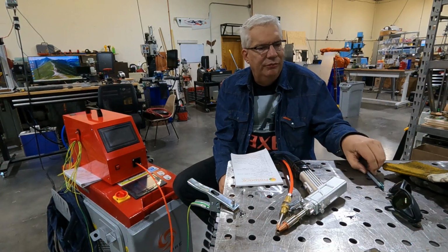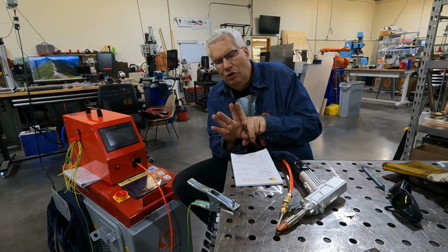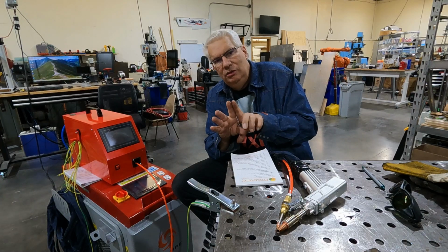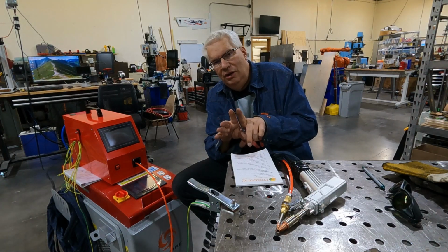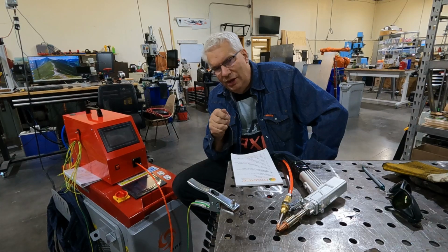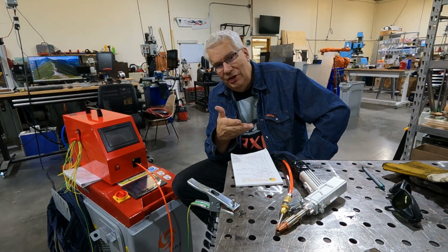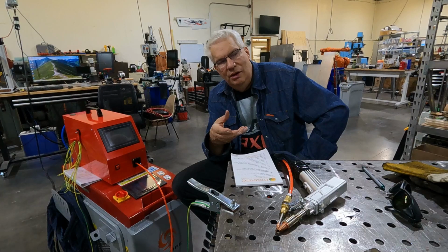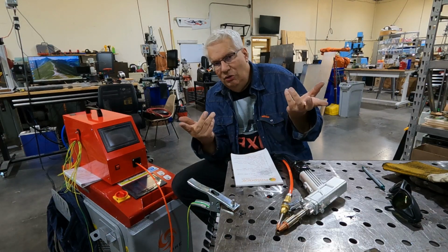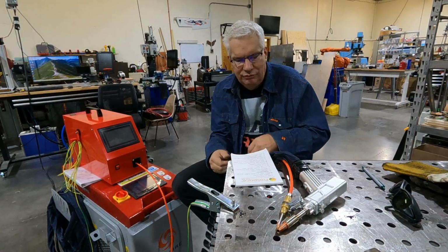Okay, the fit up. When you do a fit up, it's ideal that the fit up is very good. You don't want to have big pieces. You don't want to put a big space in there. I've seen people weld fit ups that are not quite ideal together. That's another skill you kind of have to learn. When you're MIG welding, you could kind of stitch together the sides and have that bead hop across back and forth. You could probably do the same thing here, but you have to deal with the wire feed speed, and it's more of a challenge if your fit up's not very good. If your fit up's tight, then this thing works great. So you have to be cognizant of fit up much more than you do for MIG welding. All right.